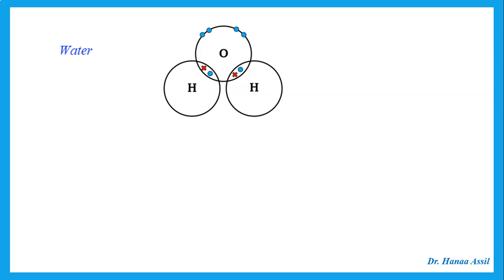So for each of these, I'm going to have a pair of electrons between the oxygen and the hydrogen: 1 from the oxygen, 1 from the hydrogen. Do not forget, the oxygen had 6. It is using up only 2 to be shared with the hydrogens, so it still has 4 electrons somewhere away from the sharing. Don't put them between oxygen and hydrogen. Anything between the atoms means it is being shared. So either, again, we draw them with circles or without circles. Both are correct. Can you see that?